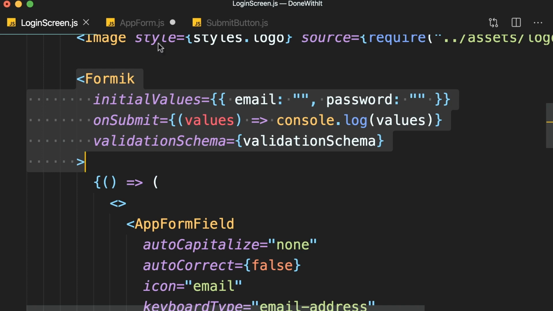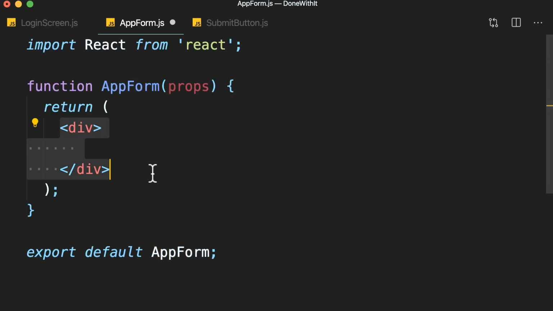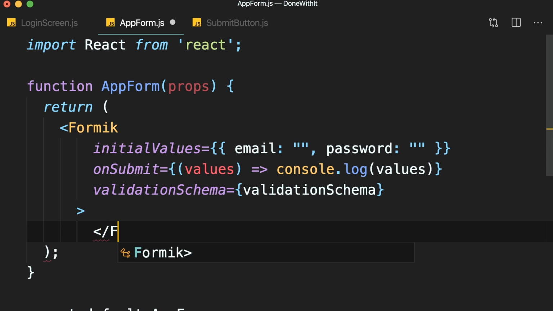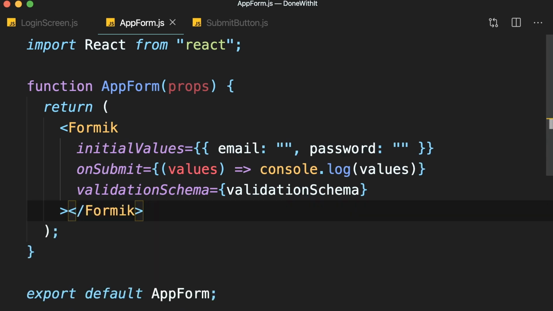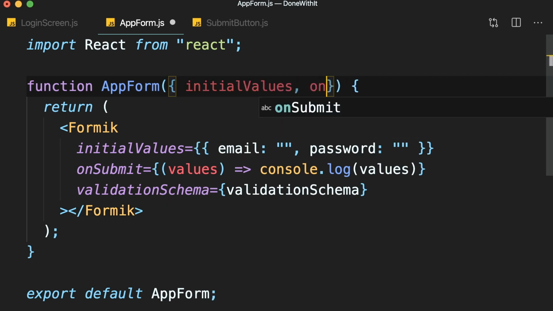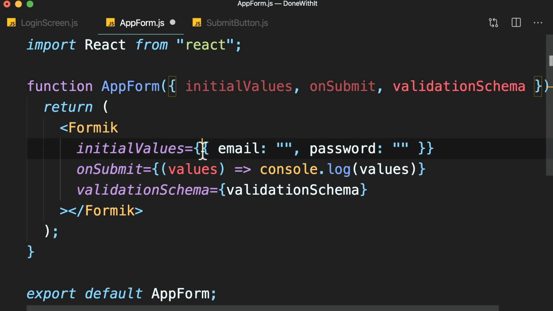So let's copy these few lines, paste them over here. Now we close the Formik tag. Okay. We want to set these props dynamically. So let's add a few props here. Initial values, onSubmit, and validation schema. Now we're going to replace all these objects with our props.